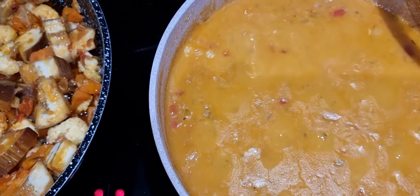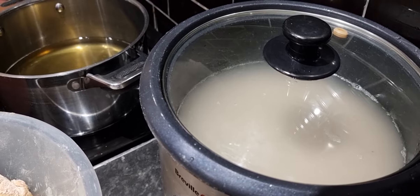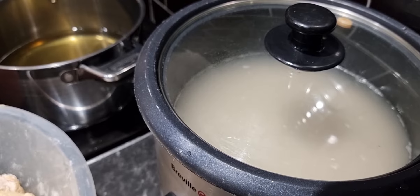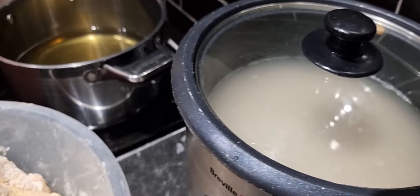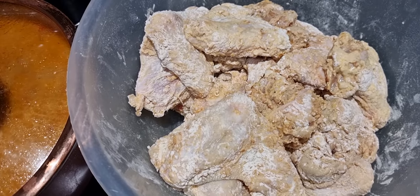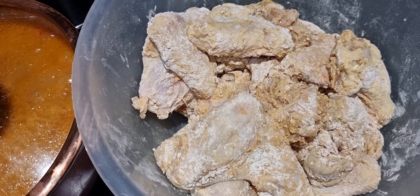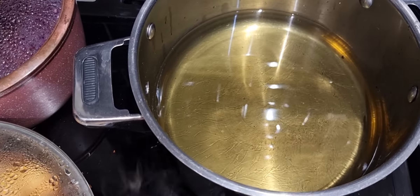All three - the beans, aubergines, and the cabbage - are all ready. So now I'm just going to do the chicken and then cook some rice and we'll be good. I've changed my mind - I was going to do nshima but I'm doing rice instead. I've just put rice in the rice cooker, thoroughly washed it and put it in there. And over here I've got the chicken that I'm going to be frying. I've dipped the marinated chicken into a mix of flour and corn flour with some extra spices in that coating.